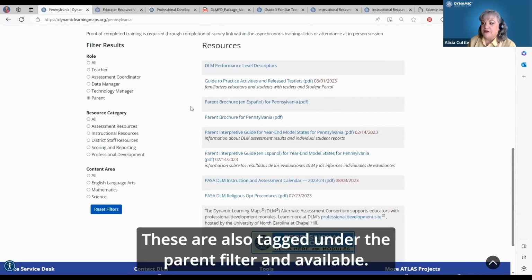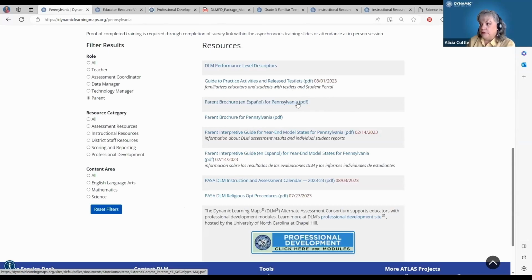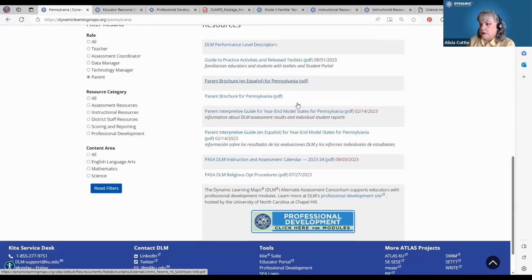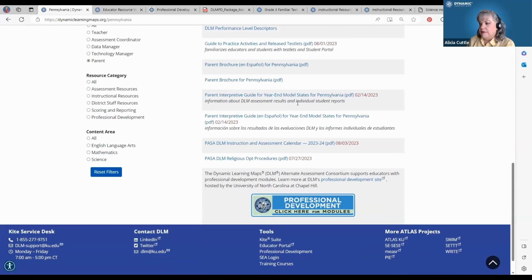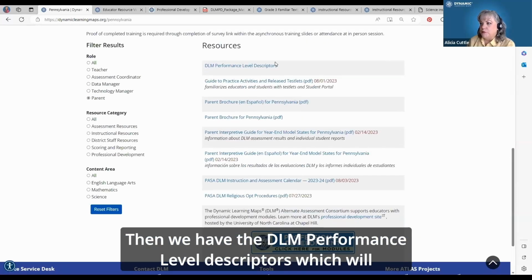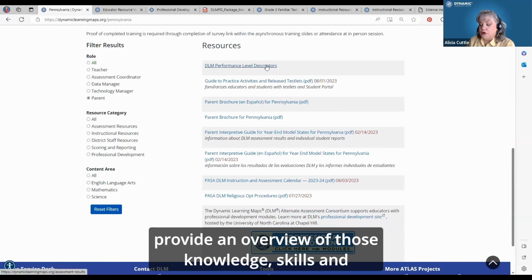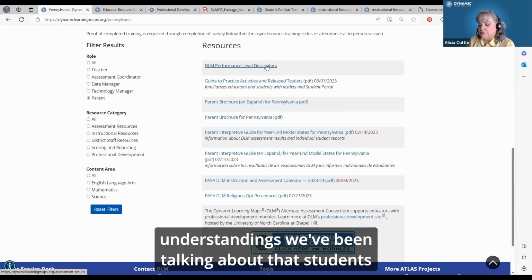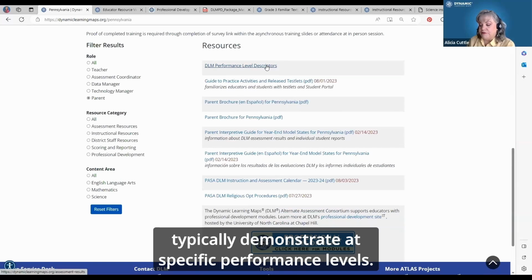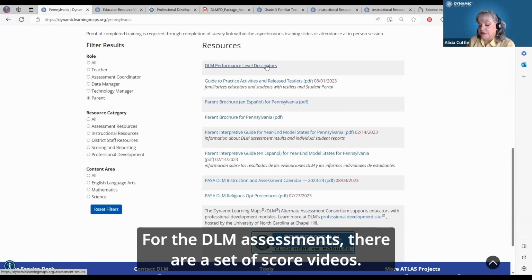These are also tagged under the parent filter and available. Then we have the DLM performance level descriptors, which will provide an overview of those knowledge, skills, and understandings we've been talking about that students typically demonstrate at specific performance levels for the DLM assessments.